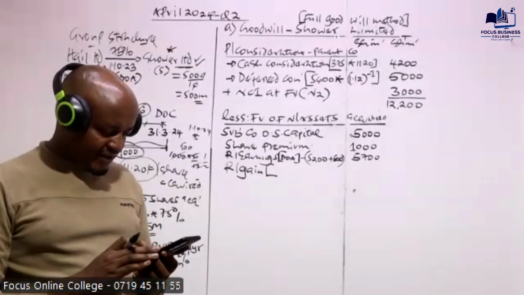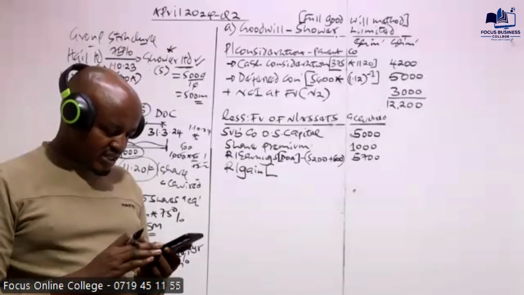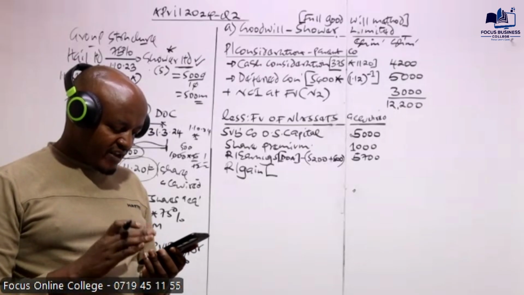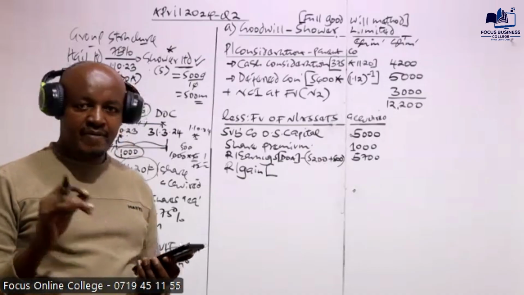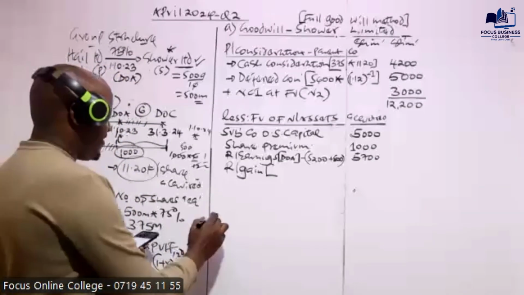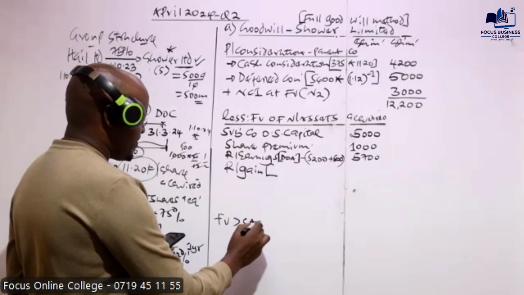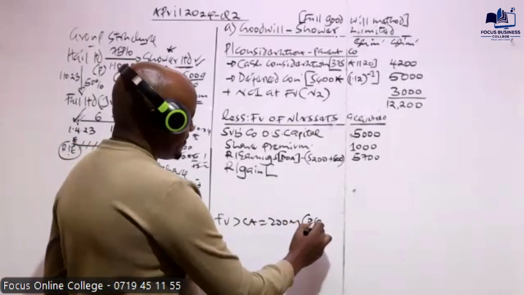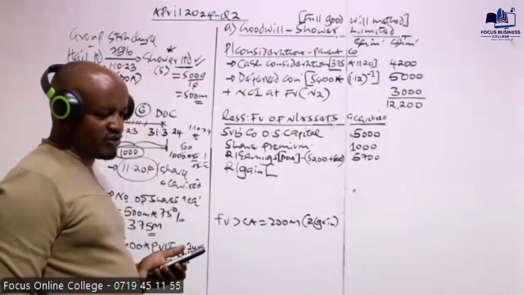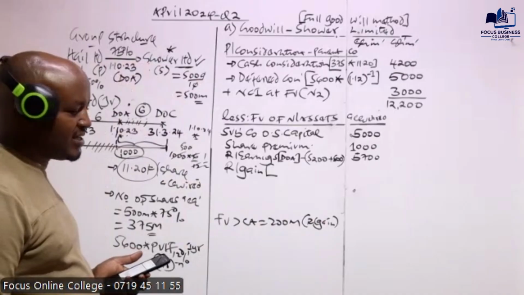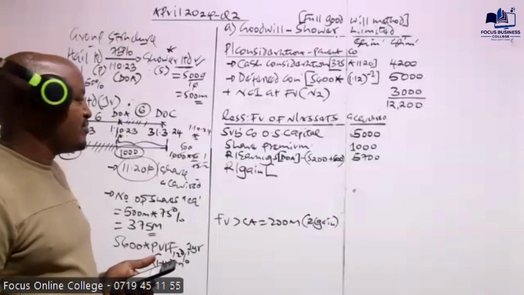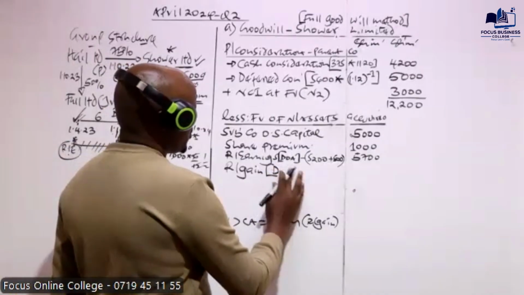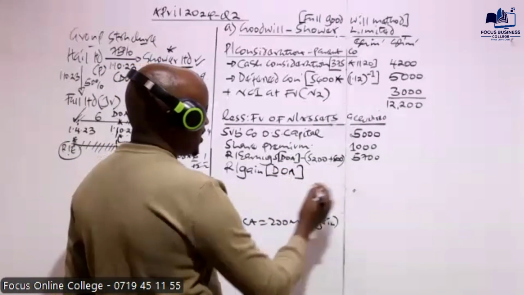In note number 1, you're told the fair value of the net assets of Yv at the date of acquisition approximated the carrying values, with an exception of an item of plant whose fair value exceeded the carrying amount by 200 million. So the fair value of this item exceeded the carrying amount by 200 million. Automatically, this is the revaluation gain. And because this revaluation gain occurred on the date of acquisition, we said this is a pre-acquisition revaluation gain. So any revaluation gain which occurred on the date of acquisition, we also consider it here.